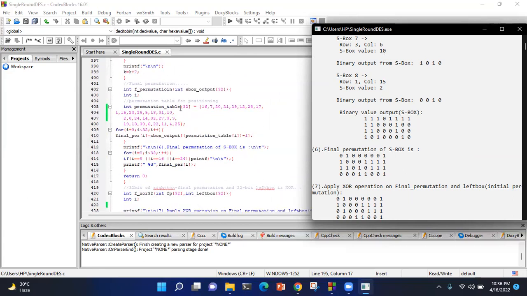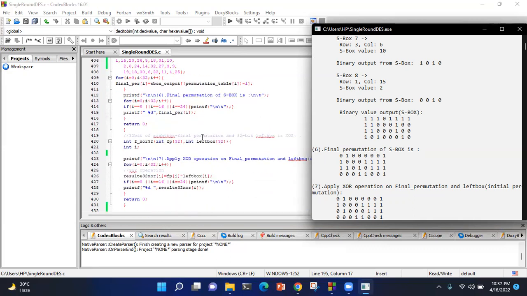And for the final permutation, I have written the function of permutation here, and it will receive 32-bit. In the parameter, I have declared the value, and I also declared the variable I here, and the permutation table values I have already initialized here.